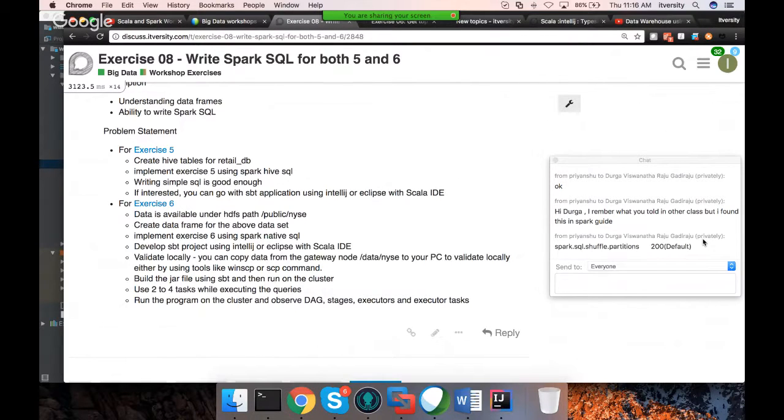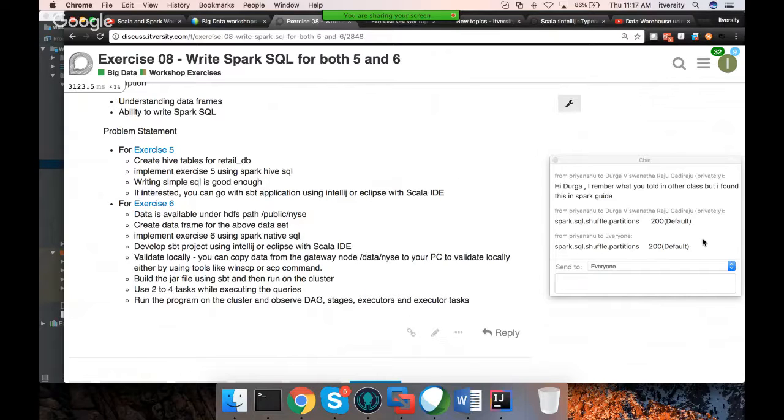Yes, by default, Spark SQL shuffle partitions is 200. That is correct. But in general, when you run a typical Spark program using code transformations and API actions, then the number of partitions is based on the size of the file. Yeah, when it comes to SQL, that is correct. I was wrong. You are right. It is determined by the Spark SQL shuffle partitions, which is hard coded to 200.